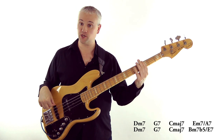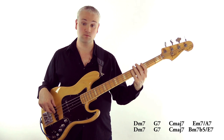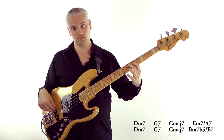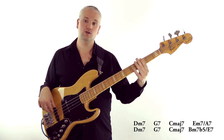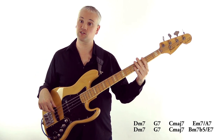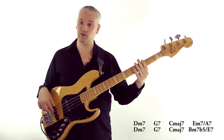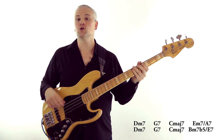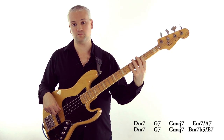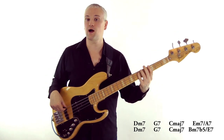So we've got E, G, so that's the third of E minor. Then A, again, we're moving up to the D, fourth again. So we'll use the third again. So root, third, and then we're at the D. So we've got E, G, root and third, then A, C sharp, root and third. E minor 7, A7, okay? So E, G, A, C sharp, D. So from the D minor 7, we've got... and we're back at the D.